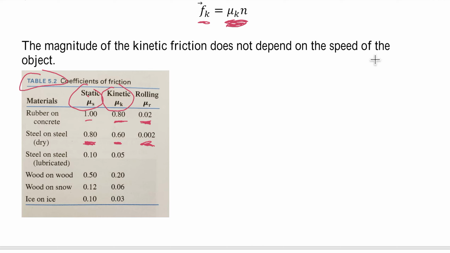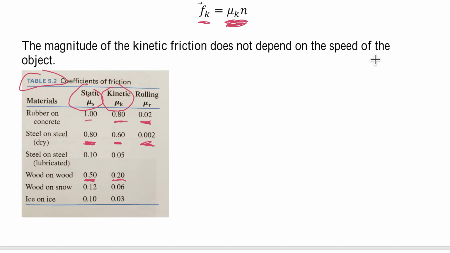Okay, so just continuing to point out more of the difference, the drop between static and kinetic. Wood on wood, if I'm trying to push wood on wood, we have 0.5 for static, but once it gets moving, we have 0.2 for kinetic. Physically, if you've ever tried to push something, it's easier to push something once it gets moving. And if it stops, you're like, oh God, now it stopped, I've got to get pushing again. Once it breaks free, it's always easier and you want to keep it moving. And this is kind of reflecting that idea.